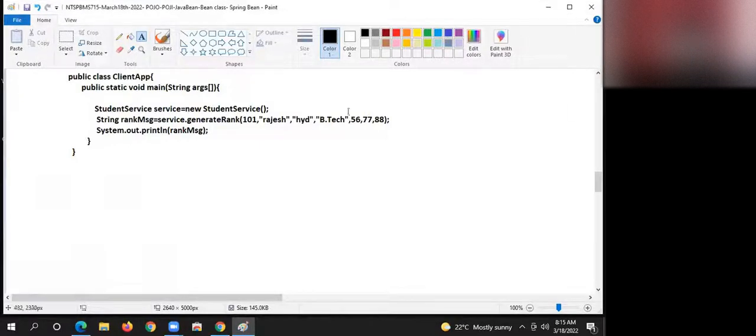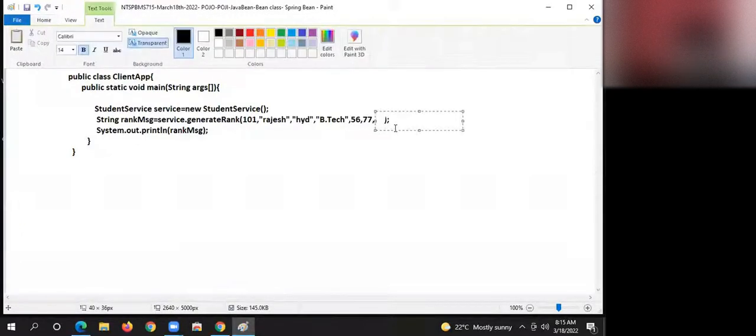Suppose I don't know marks 3. I really don't know marks 3. So can I ignore it? No. What should I do? At least I should pass 0 there. I am forced to pass 0 there or not.